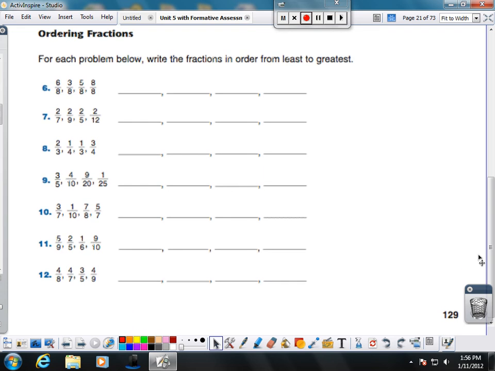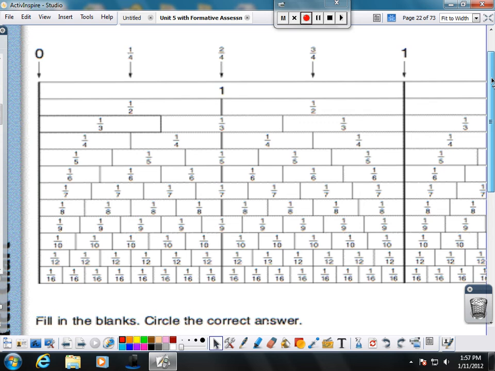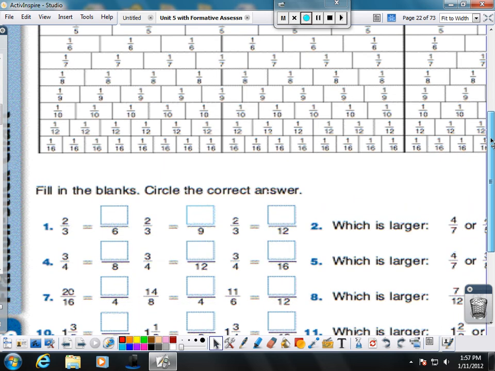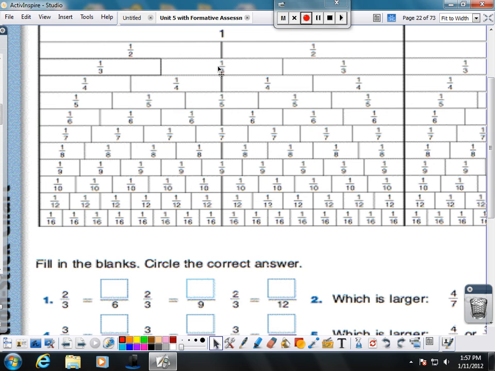And again, you're putting the fractions in order from least to greatest. Once we finish with the fractions, we're going to start looking at our fraction wall. And again, this is the picture that I showed you just a few minutes ago. You just need to fill in which fractions are equal to each other. So as we look at number 1, it says 2/3. What I would do is go up into my fraction chart and say, well, here's 1/3, here's 2/3. As I go down this line, 2/3 is the exact same as 4/6, because my 2/3 line is right here and my 4/6 line is right there. Even as you scroll down further, it's going to be equal to that many 9ths, that many 12ths, but not equal to 16ths.